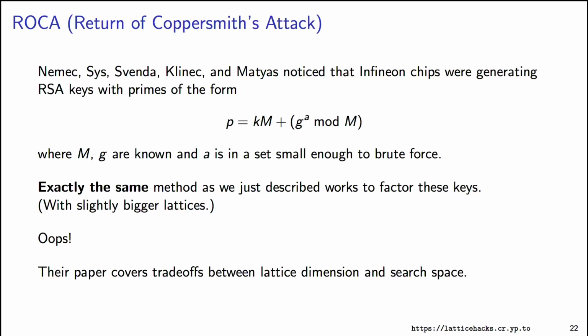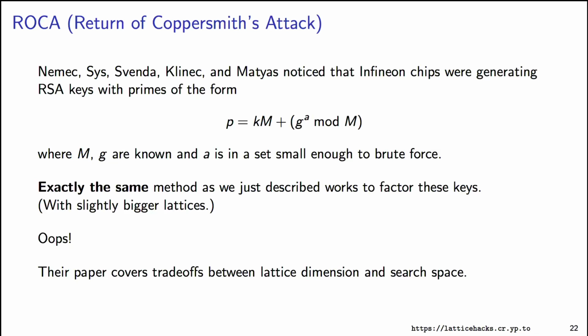Now, in 2012, we had the first encounter with Coppersmith in the wild. This was just after 29C3, when we gave our talk here, that a friend of ours said, by the way, we factored some Taiwanese smart card keys and they look kind of funny. Fast forwarding to this year, there was a great paper at this year's Usenix conference from a group of Czech researchers. They had noticed that some cards by Infineon, a big German chip manufacturer, and if you have some of those external PGP drives or such, they might have such a chip. They termed it ROCA, Return of Coppersmith, and it went through the news sometime this fall.